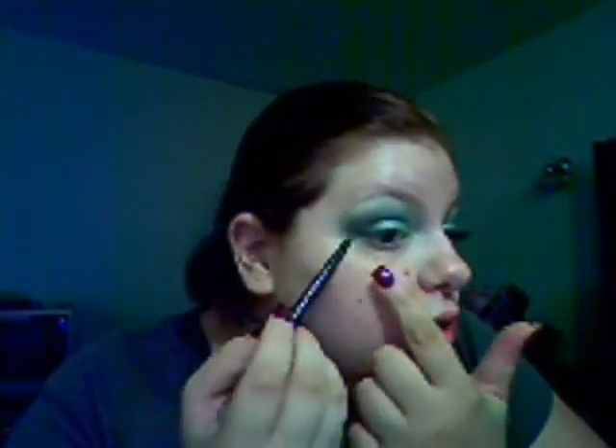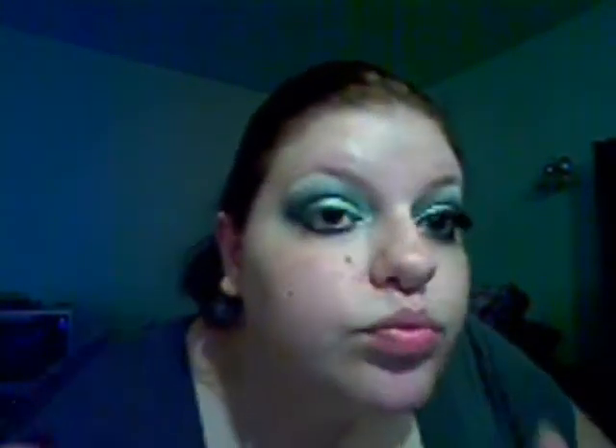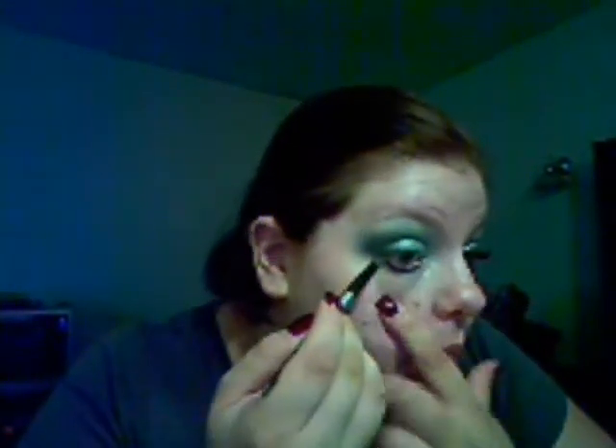With a black eyeliner, I'm just going to use the CoverGirl and line along the lash line down here, pretty much going all the way in. Then with our smudger — this liner does have a little smudger on the bottom but I don't like it, I use this one — I'm going to smudge that out a little bit. Then with an angled brush, I'm going to pick up that darker silver color and put that right over the liner.